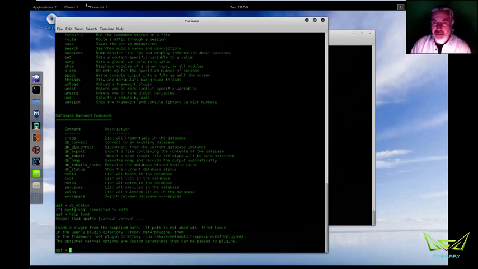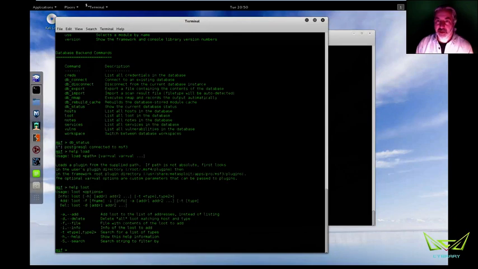I just type help and the name of the command, and it tells me a little bit about it. Gives me some extra information. I can try this for another command like loot. We'll get a chance to look at what loot does a little bit later as well. But you get the basic idea. So you have some usage information, some command line options while you're inside the framework itself.